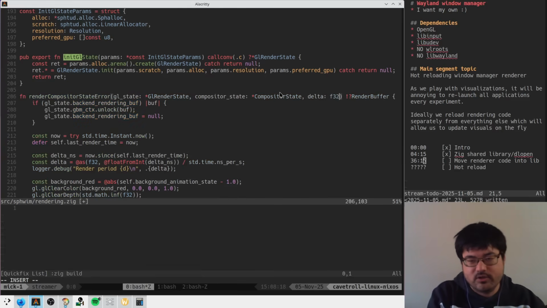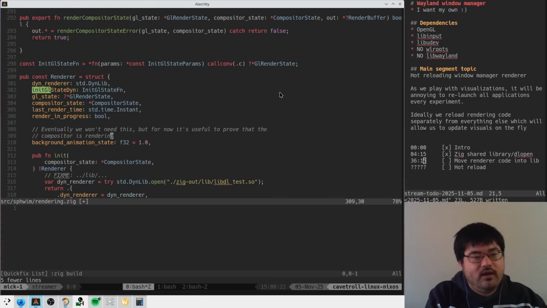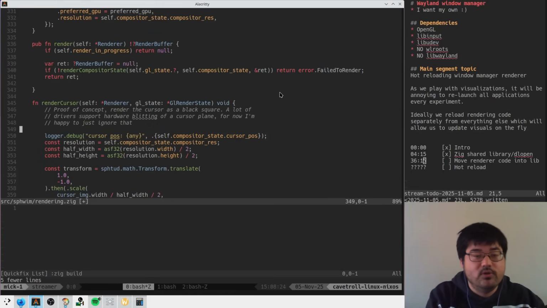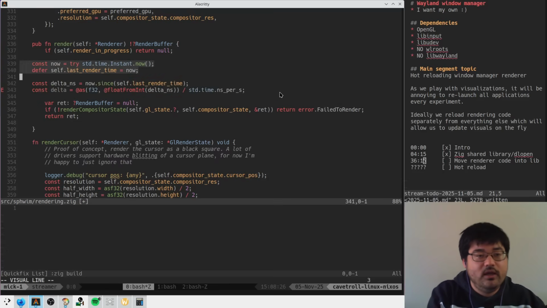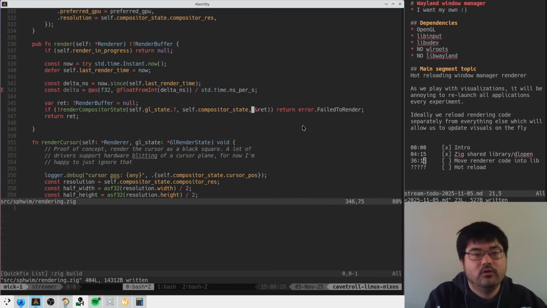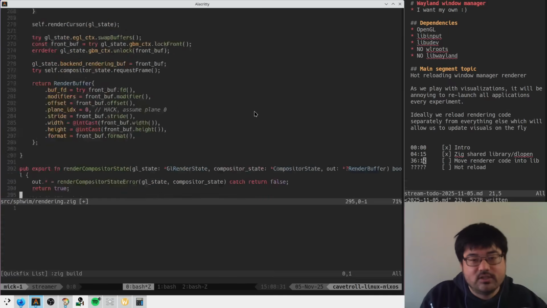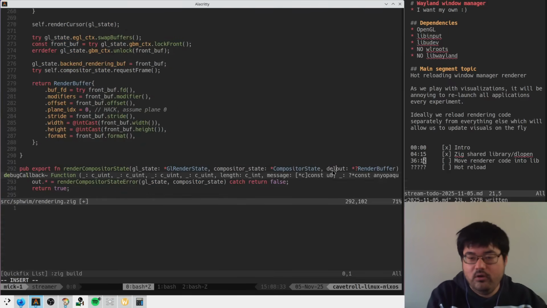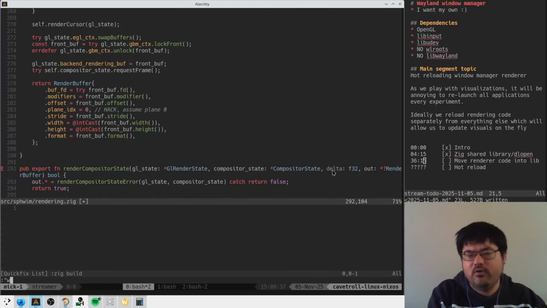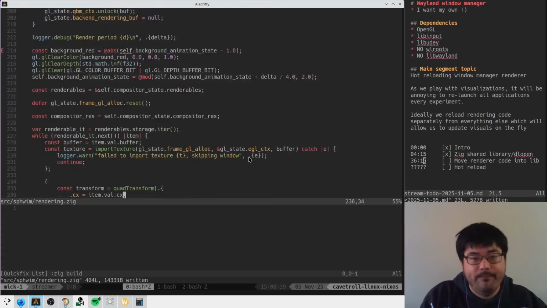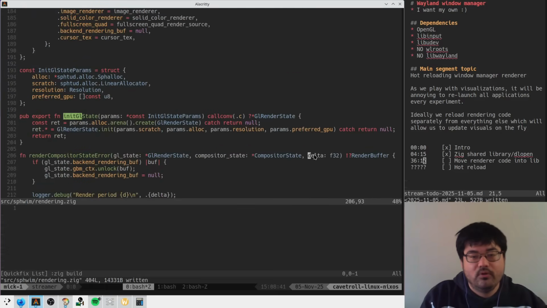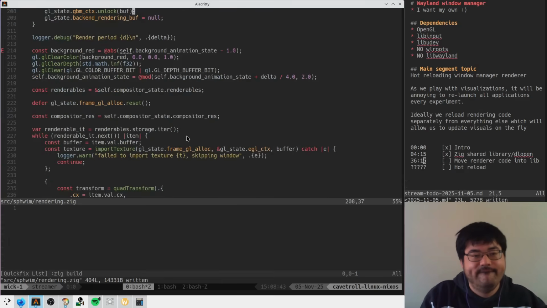I guess this is computed externally. That's just a little easier for now. I don't even know if this delta is used anywhere, but whatever.